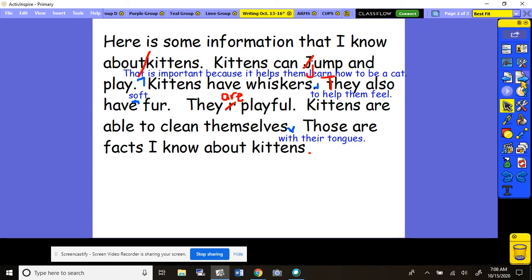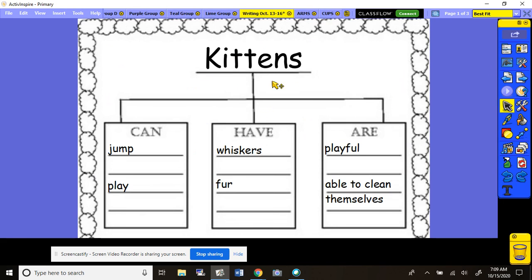The writing process isn't really a checklist for everybody. Not everybody has the same checklist. I might have gotten to this informative piece of writing and realized, I don't really know a lot about kittens. I need to go research more. Or, you know what? I think I might know more about puppies. So I'm going to leave this piece of writing and start a new plan about puppies, and I'm going to write some more.